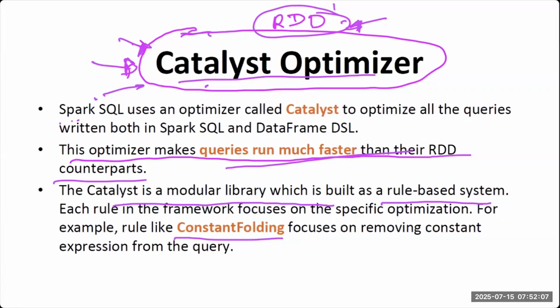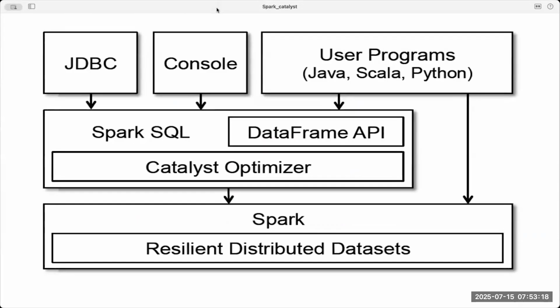Now I'm moving to how this Catalyst optimizer is working and how it is making things faster. If you have any question, you can ask, then we'll move there. Many questions will come to you on this Spark Catalyst. What is the difference between data frame, data set, RDD? When to use which? Let me tell you again.